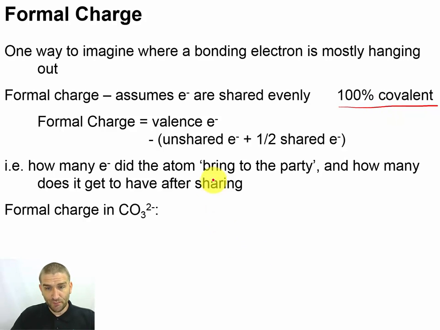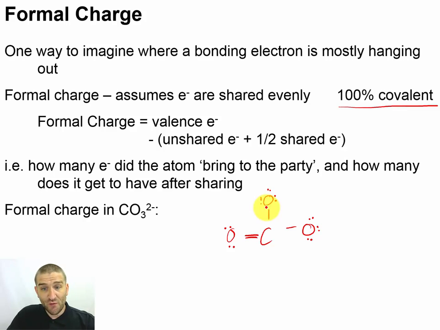Okay, so we end up having C, O, O, O. I'm just going to do this one quickly. Let's see, so we're going to end up having 3 pairs on that one, 3 pairs on that one, and 2 pairs on this one because one of them has been pulled in to make the double bond right there. Let me just clean that up a little bit. There we are. So this is going to be mine. You may have the double bond over here or over here. So what we're going to do for the formal charge is consider each atom type that we have in there.